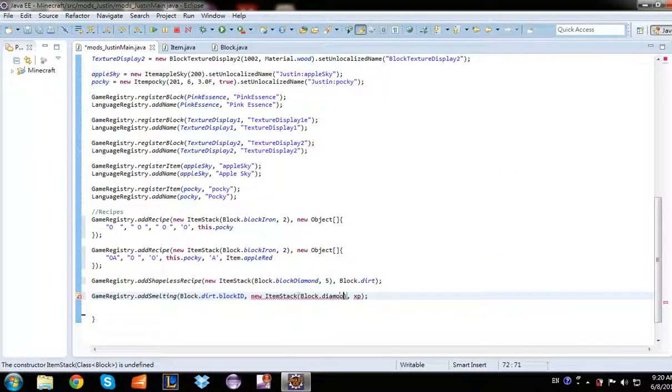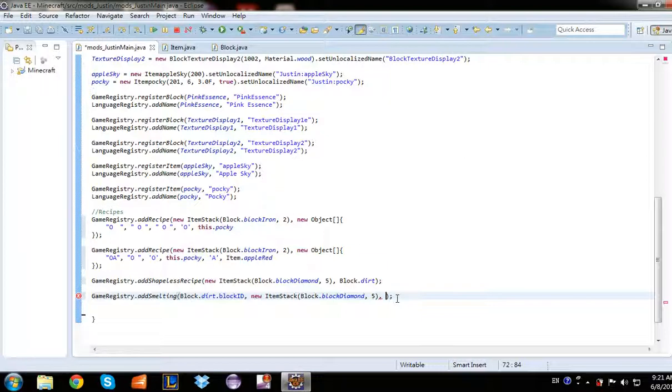It should be okay. And then you want the quantity, which will be probably 5. And then the EXP, which is your experience number.